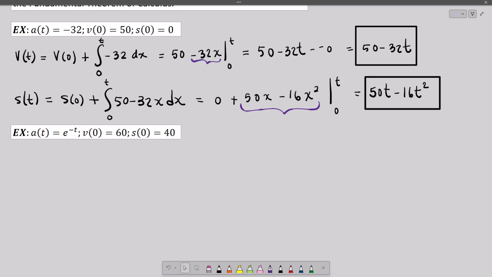And then you have that, I guess you call that integration, with the t from 0 to t right there, 50 minus 32x. And okay, so you got to integrate that, and you get 50x, and then negative 16x squared, because we add 1 and get a 2, divide by the 2. Okay. Yep. So you see it?